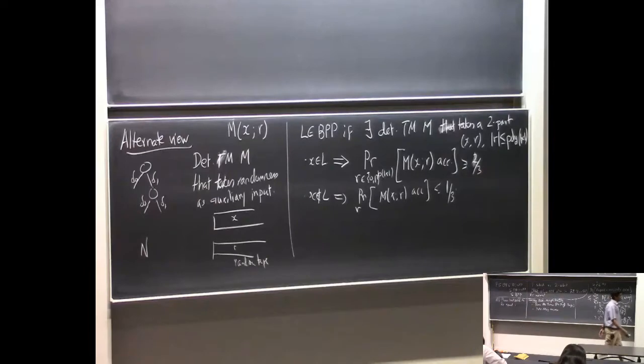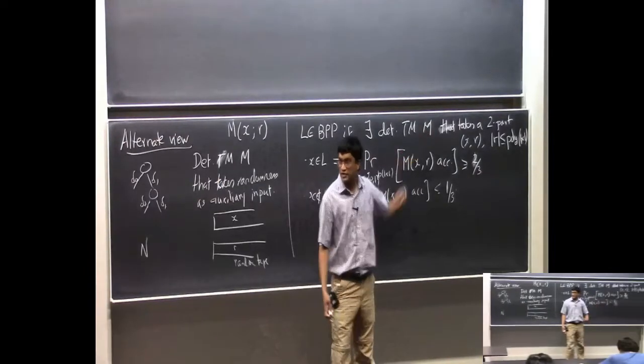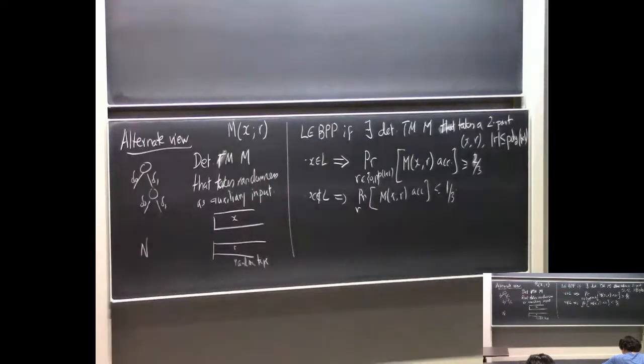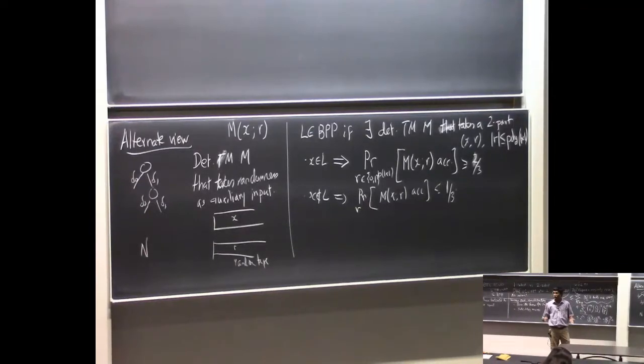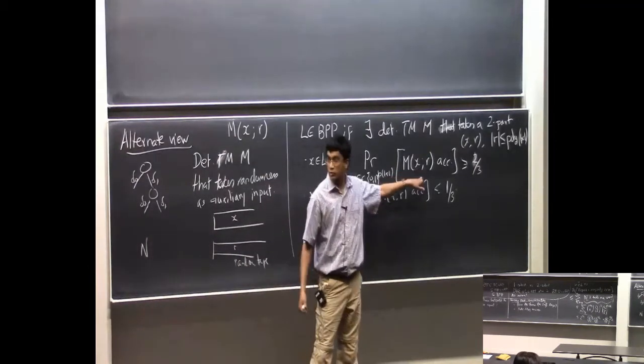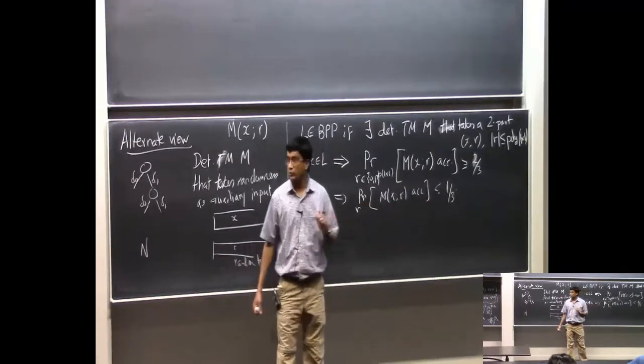So what did we say for NP? We said that there is a deterministic verifying Turing machine M, which takes a two-part input. One is the string x, which you're trying to test for membership, and the y, or w, whatever you called it, which is the witness. Given x and w, you can check in polynomial time if w proves that x is in L. The definition was that if x is in L, there will be some w which will make you accept. If x is not in L, no w will make you accept.